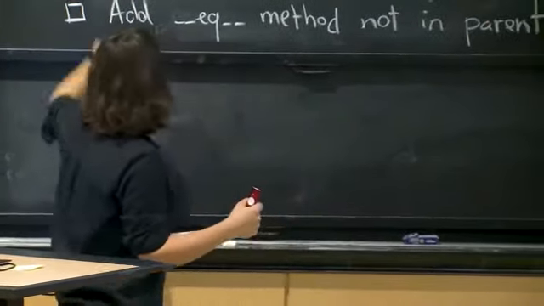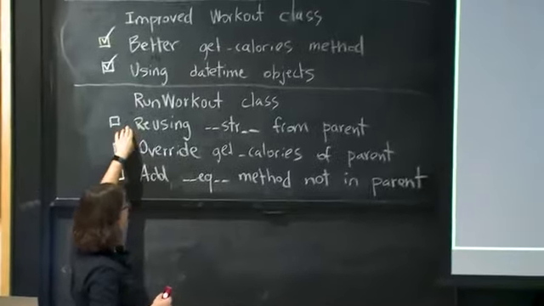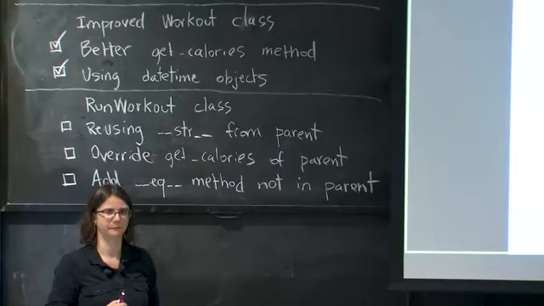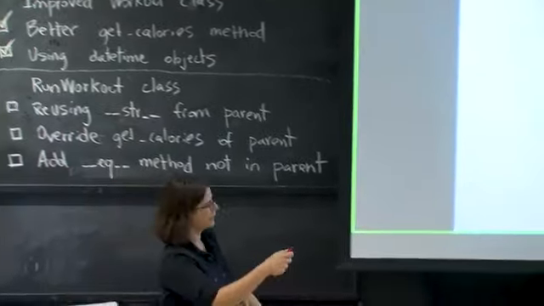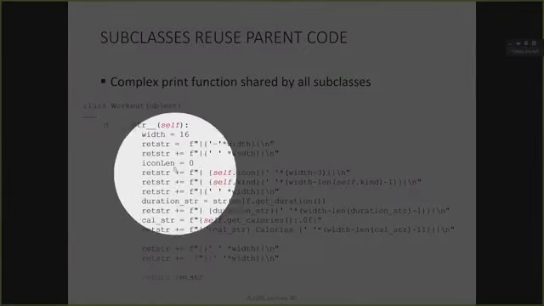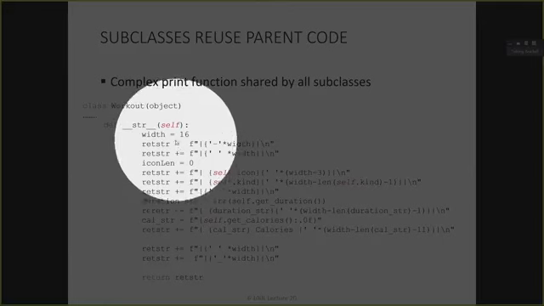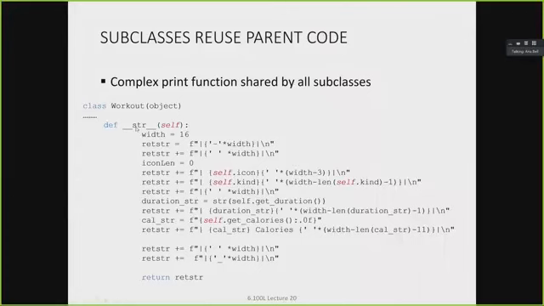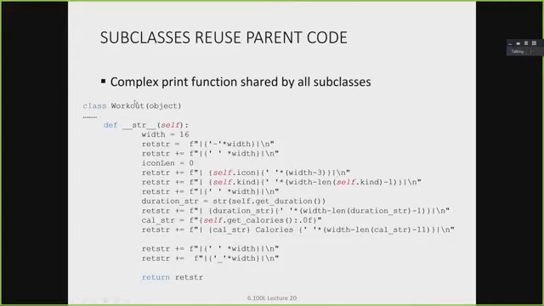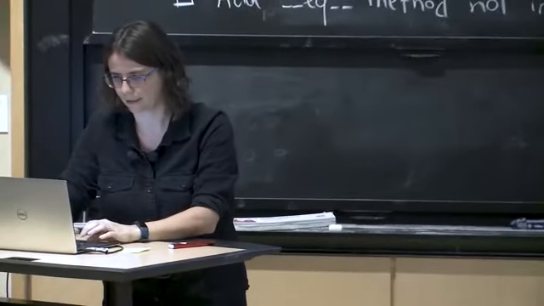Okay, so now we're going to look at a method that's being reused from our parent. And that's this double underscore str method. It looks like a beast. It's very, very long, but I promise you it's not so bad. So this str method, let's remember what it does. It tells Python what to do when you print an object of type workout, because it's defined inside the workout class here. So I'll show you what it actually looks like in the actual workout class.